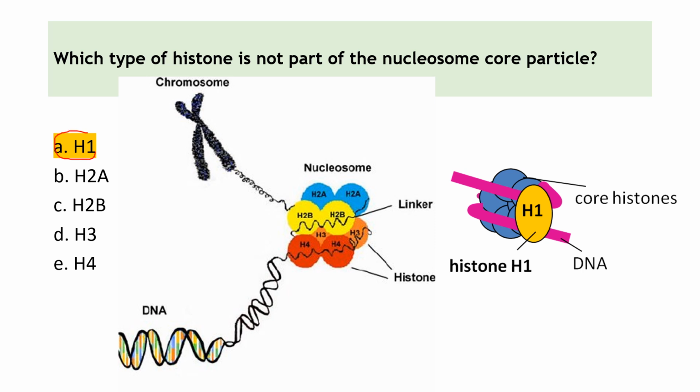I just remind you, the nucleosome is this basic unit formed by histones. Those histones are named here: H2A, H2B, H3, and H4. Here you find each one of the histones, here you find the linker, and all this structure is called the nucleosome. However, in addition to the core histones that are located in the nucleosome, you have an additional one, the histone H1, that is located like a pin outside of the nucleosome.